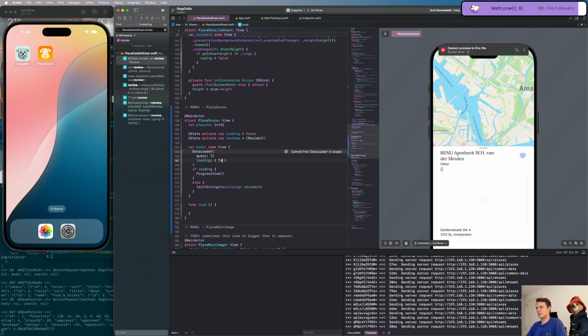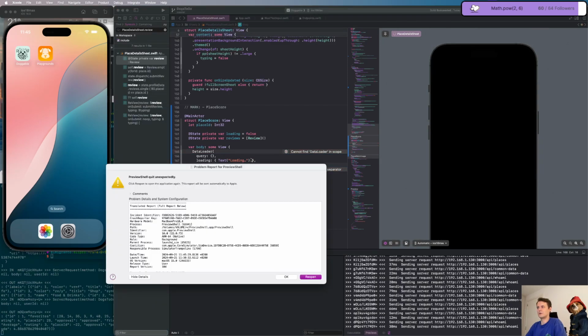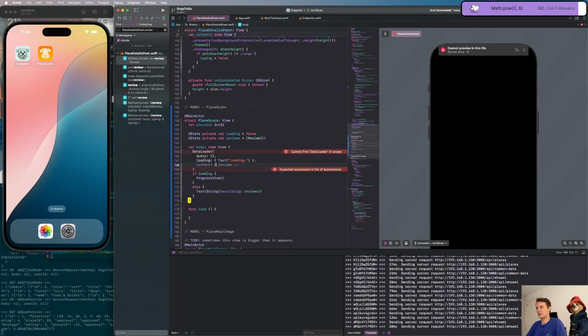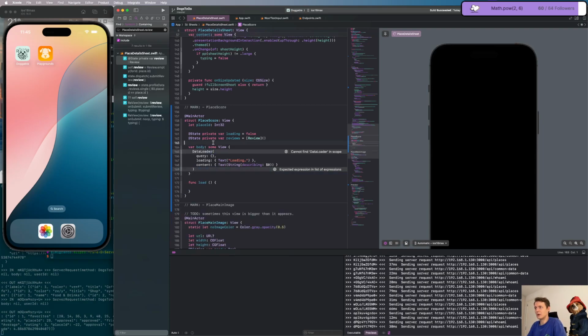So this would be something like text loading. And then when you have content, you will have something like string describing content. And all of this would go away.